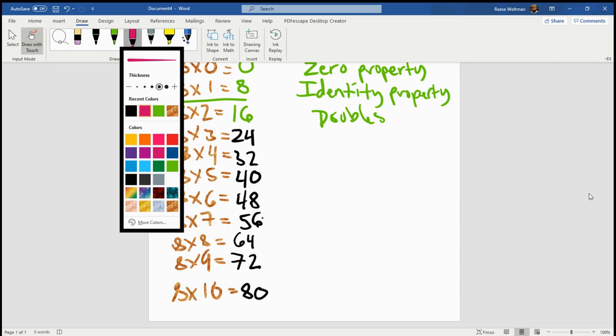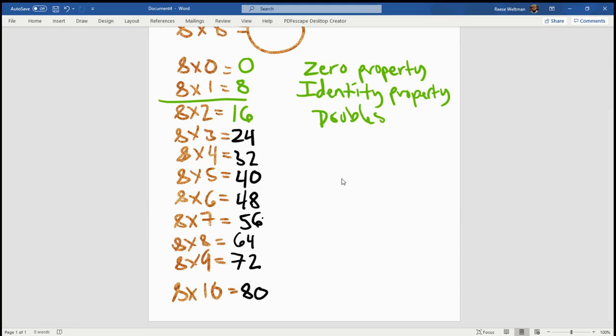You could say, let's look at one of these higher number ones here. Let's say 8 times 9. Well, if 8 times 9 looks intimidating to you and you don't remember the answer to that one, you might also look at it as 4 times 9 plus 4 times 9. And if you remember that 4 times 9 equals 36, then all you have to do is add those two numbers, right? 6 plus 6 is 12. Carry that one. 3 plus 3 is 6. 72. There you go.